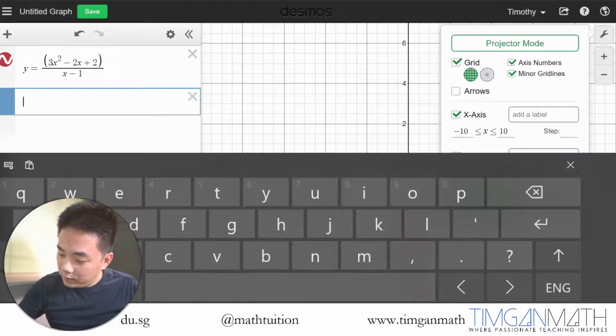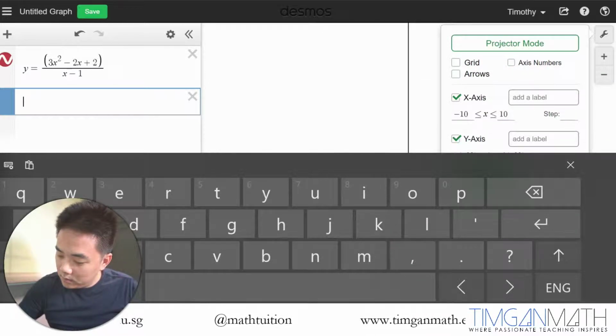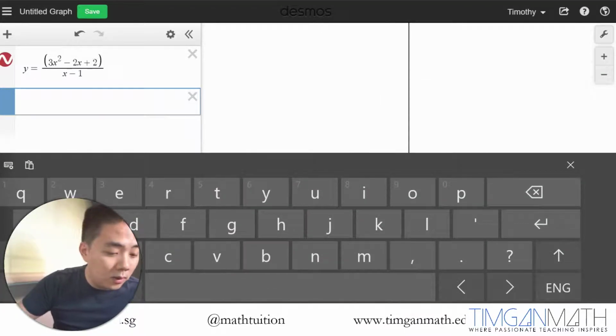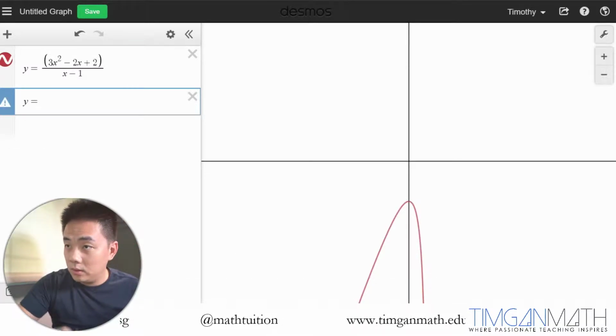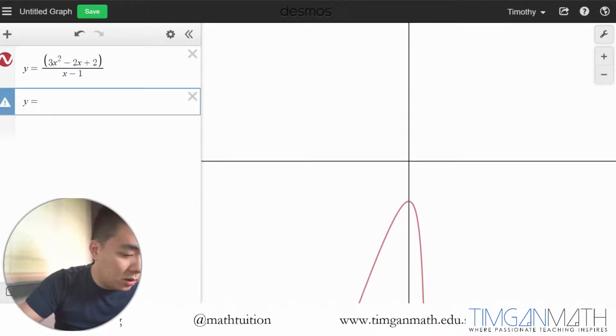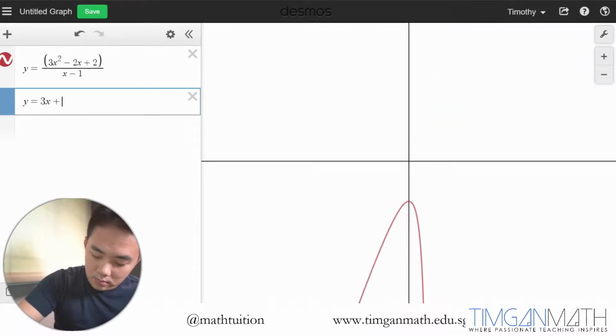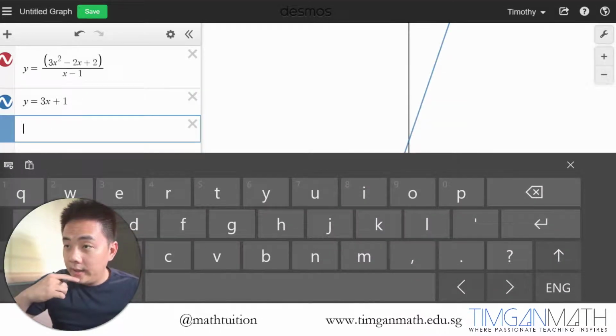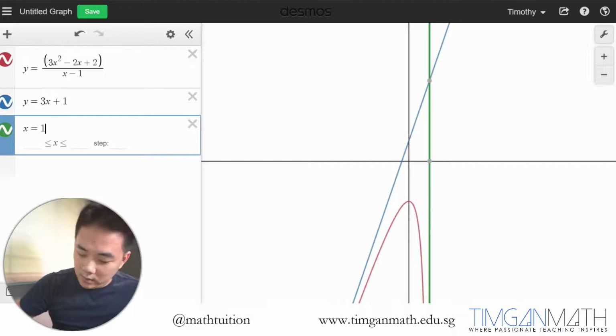Let me switch off the grid. Then you have y equals 3x, and x equals 1, that's your asymptote.